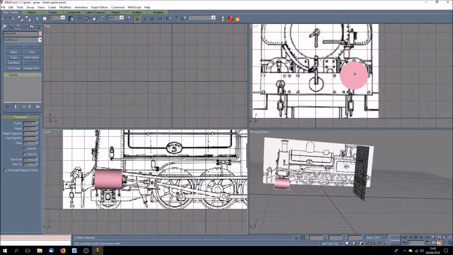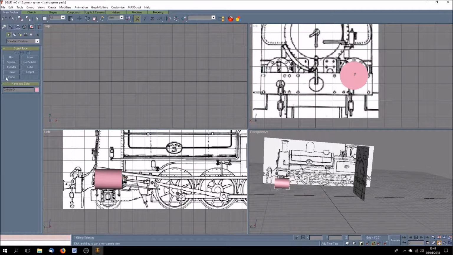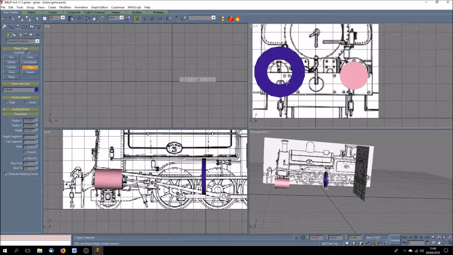So now I need to create these rings, so I'm going to go into standard primitives, make a cube, reduce all the height segments, I don't need that.